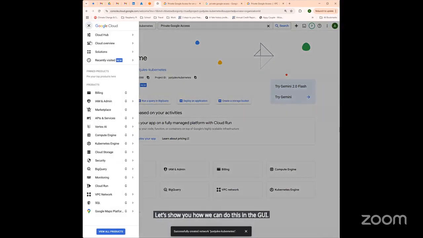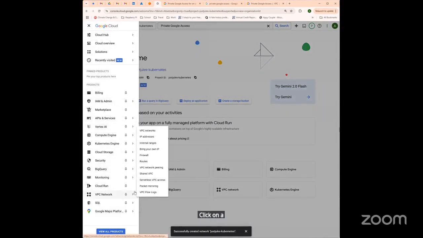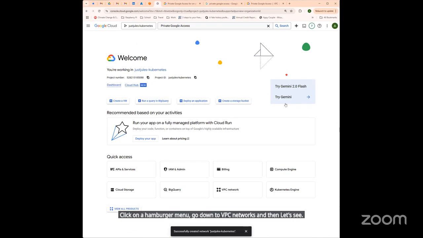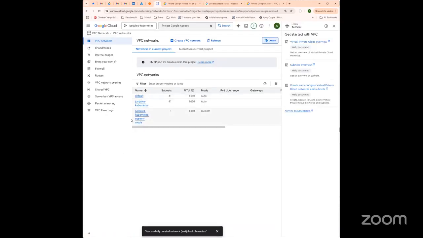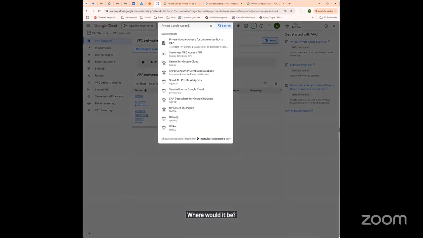One, click on the hamburger menu, go down to VPC Networks, and then let's see. Where would it be?